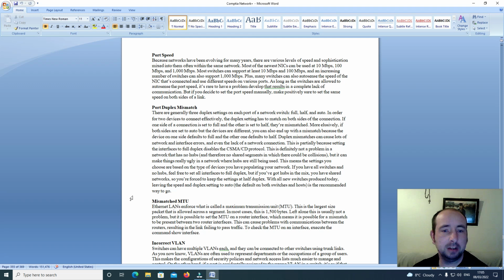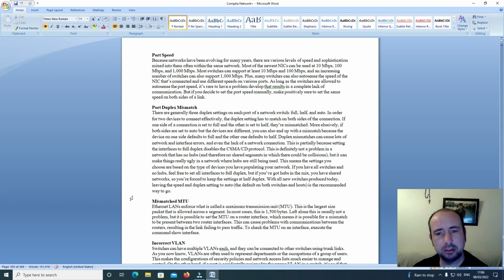Port speed. Because networks have been evolving for many years, there are various levels of speed and sophistication mixed into them, often within the same network. Most of the newest NICs can be used at 10 Mbps, 100 Mbps and 1000 Mbps. Most switches can support at least 10 Mbps or 100 Mbps, and an increasing number of switches can also support 1000 Mbps.